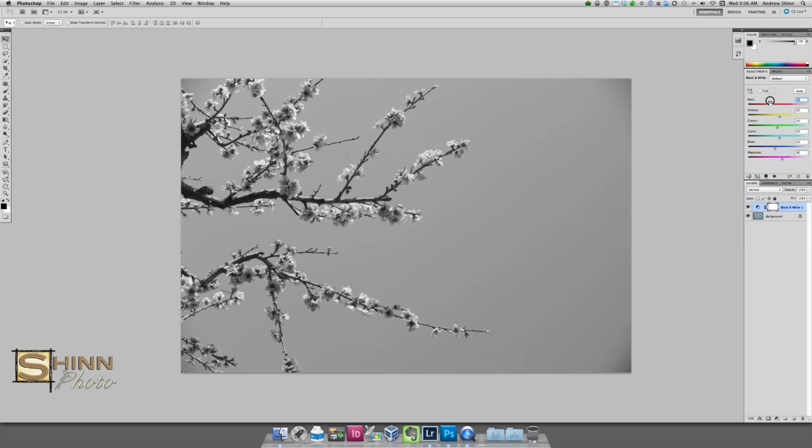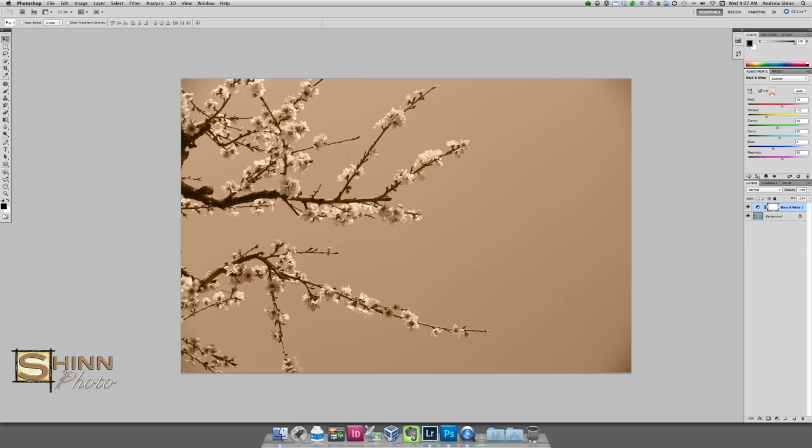We'll take the reds up a little bit, the yellows down since we don't have an orange here, and maybe a bit further there. And the blues will slide just a little bit. Looks pretty good. To make the sepia here in Photoshop, we'll actually click on Tint.